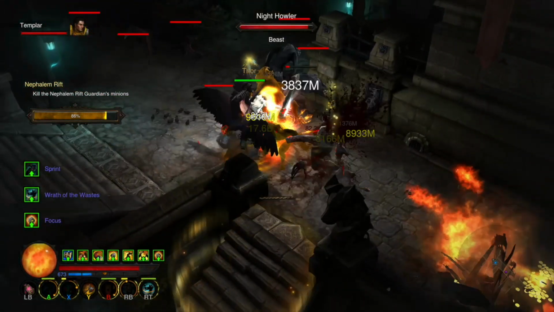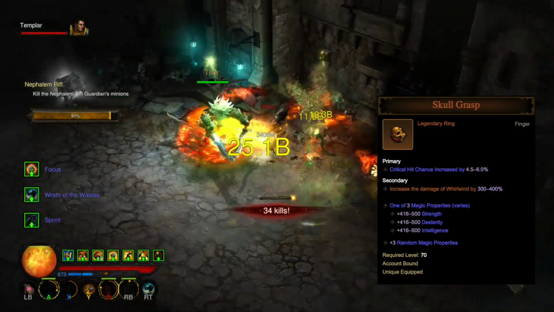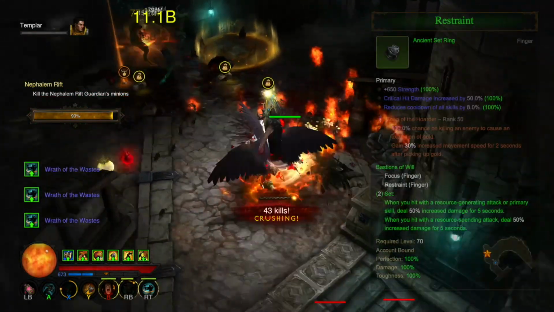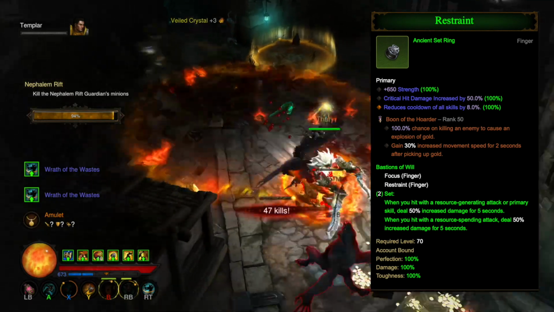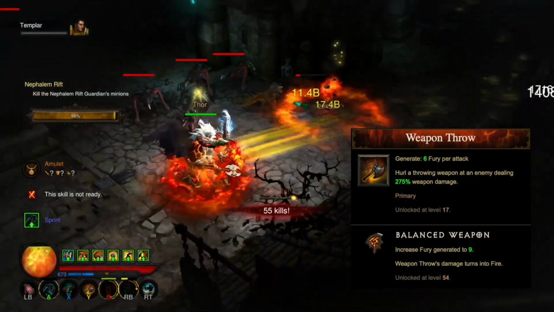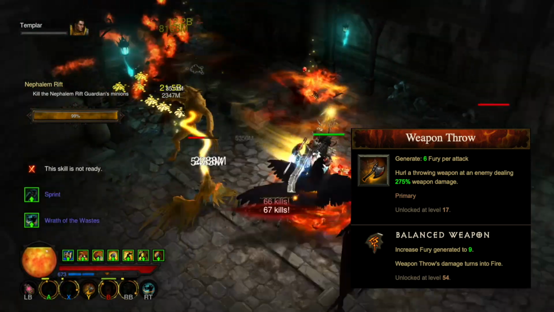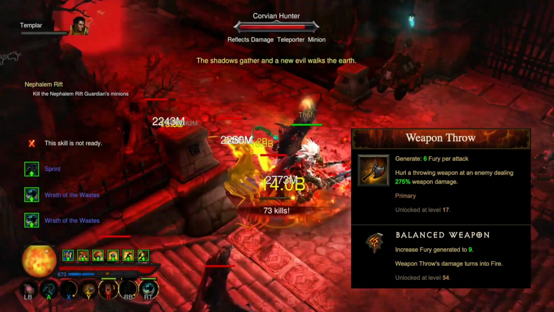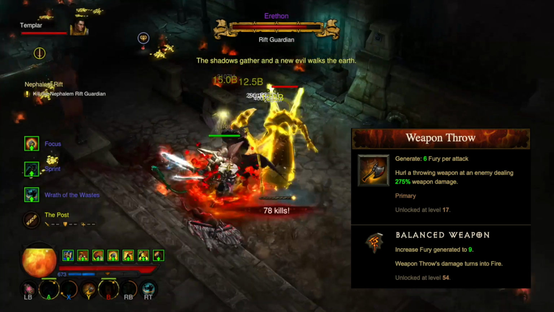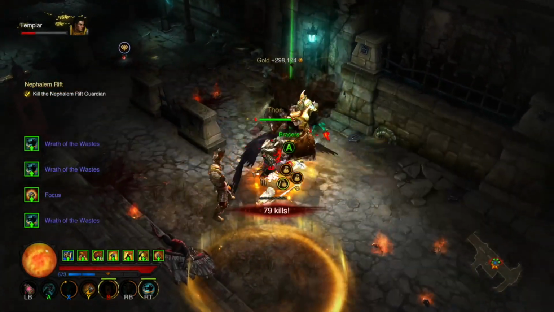So let's talk multipliers. You've got Skull Grasp in the cube for an extra 400% whirlwind damage. You're also using Focus and Restraint, so 50% procced by Whirlwind, and the other 50% damage increase is going to be procced when you use your weapon throw. I've picked this simply because it's ranged, so you can chuck it at somebody from a mile away. You can put any generator in you want, but I just find that the range skill is the best. I've gone for the rune that gives 9 fury rather than 6, just to make sure that there aren't any fury problems, but really the rune's immaterial, it's not doing any damage.